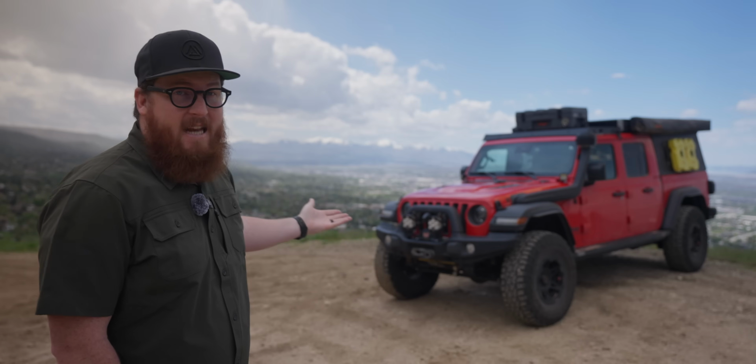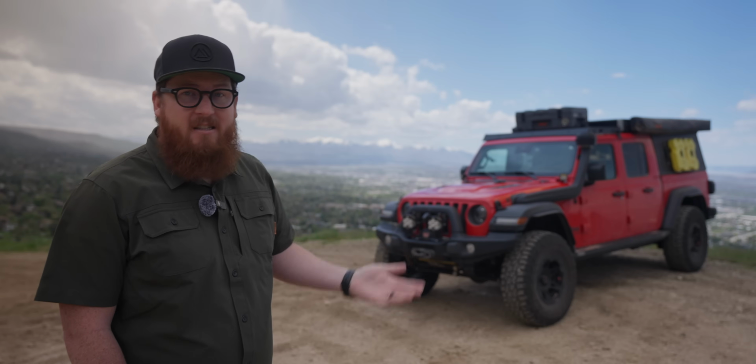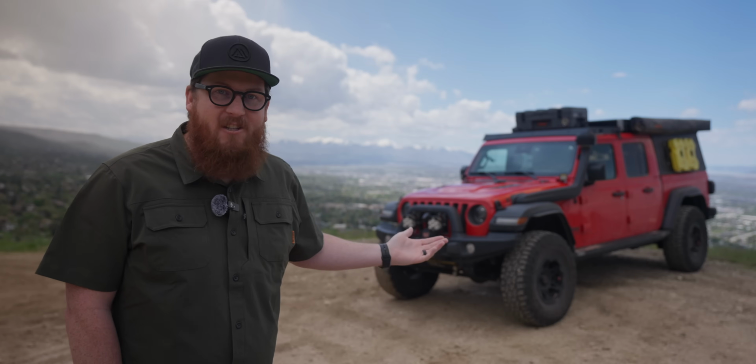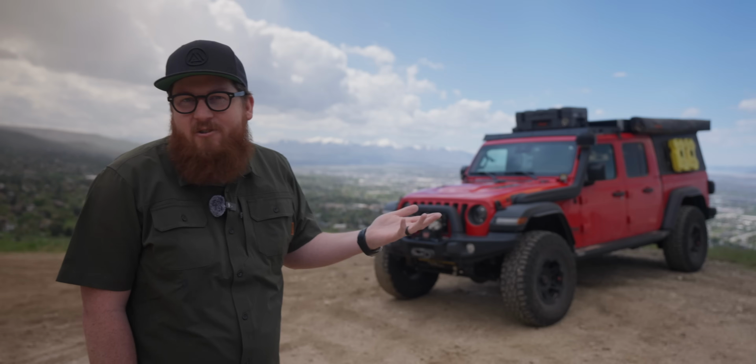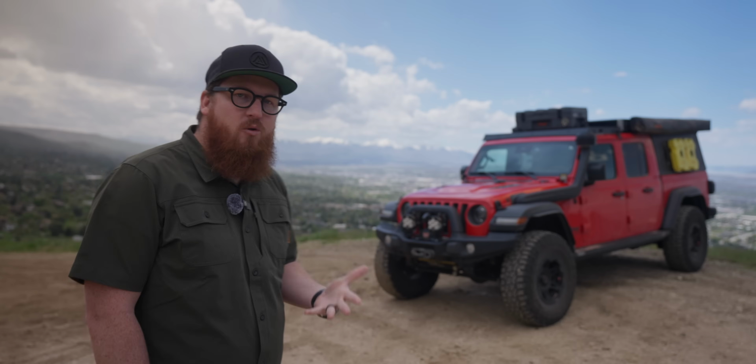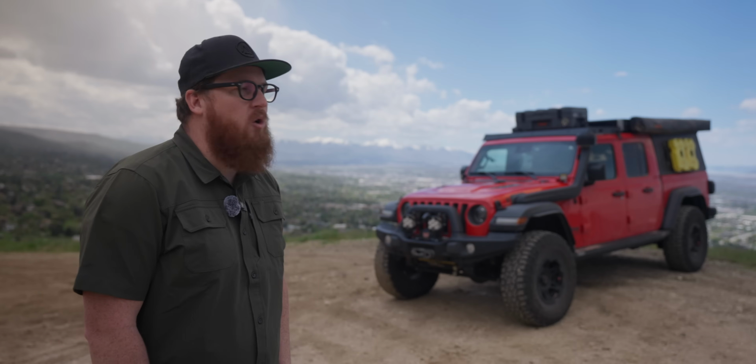Look at me talking like money is nothing. You're $2,000 more than a rooftop tent and bed rack, and you get standing room, a shelter to hide from the elements that can house a few humans without all of them needing to lay down. It's a camper. I mean, it's awesome, but it's the gateway drug, the GoFast camper, the gateway drug into tent campers. So I do have a few gripes with this, and they're enough to say that it likely won't be on my truck a year from now.